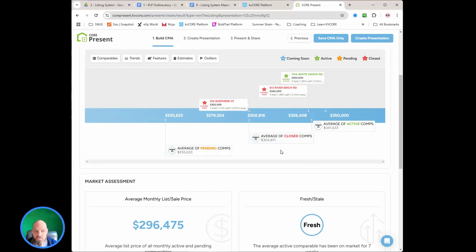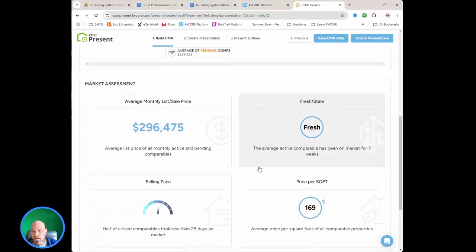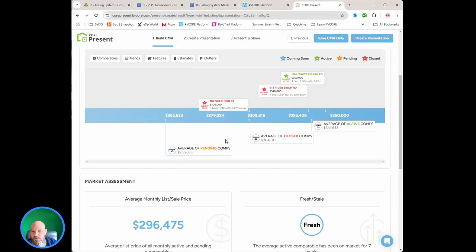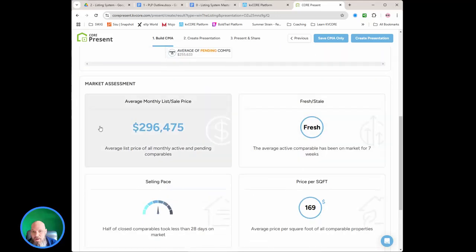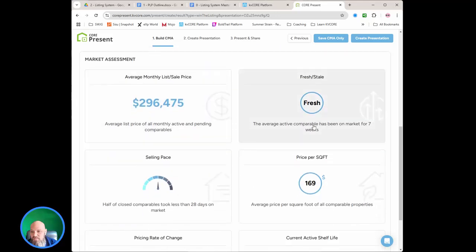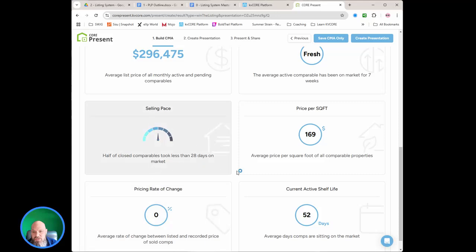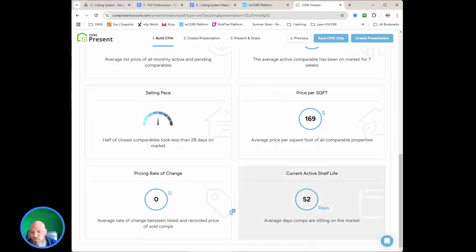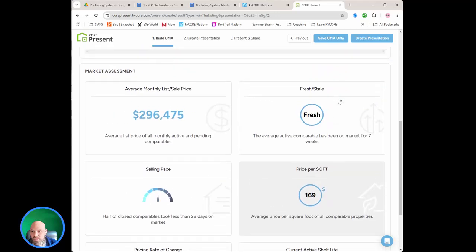So you're going to have to actually look at the properties to get more refined, but it gives you a nice visual to show the sellers, hey, here's the pendings, here's this. Now, there may be a fixer-upper in here, and you might have the top of the market here. All right, average listing, price per square foot, pace of sales, 28 days. So there's a lot of great information that comes out of here.